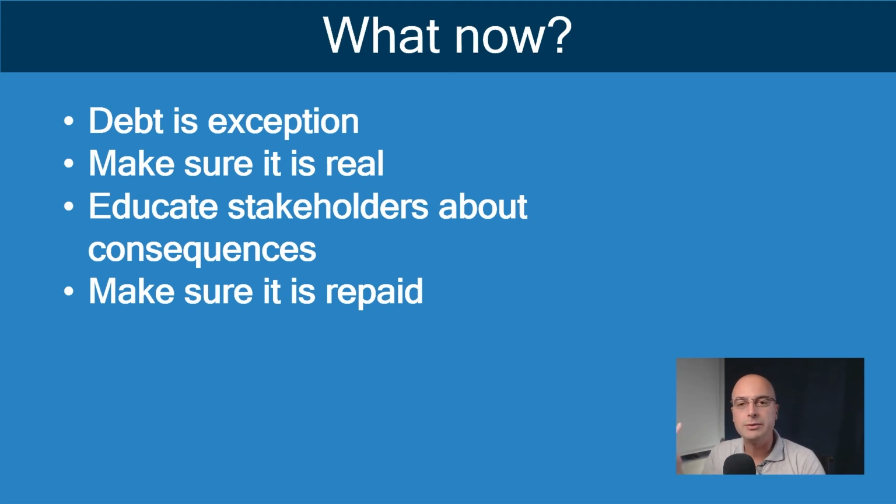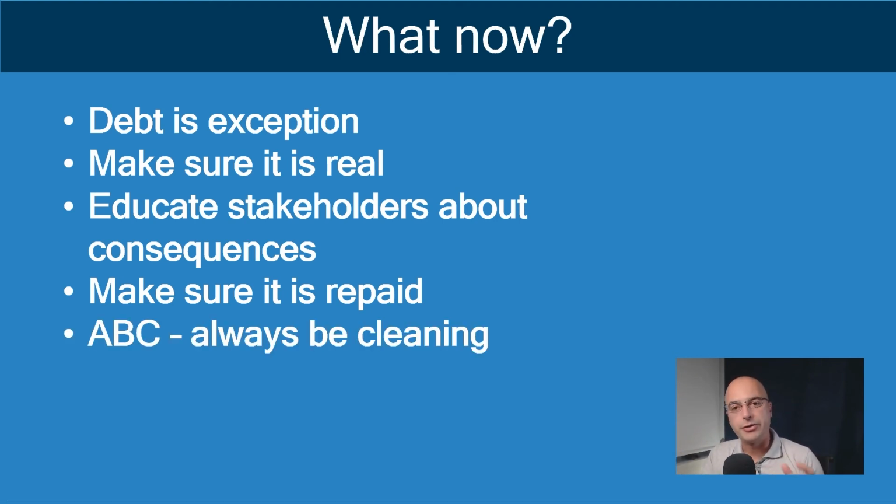In my experience, the easiest way to actually repay all the debt is ABC: always be cleaning. We can repay our debt in small portions at a time. Every time you open a file, refactor it and improve the code in that file method by method, class by class, line by line. Simplify logic, split methods, make the code more readable, and always leave the code you're working on cleaner than when you found it. That way, as you're going around, you're constantly cleaning, and at one point you will get to decent quality code.